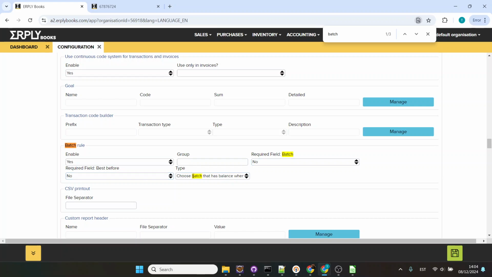And the last one here is very important. Whether you allow negative balances or you don't allow, or let the system choose the batch that has inventory value. Because whenever you buy something with a different price, it will make a new product. And when you sell the product that doesn't have an inventory value, then it will select the one that actually has the batch that has actually an inventory value. So let's see how it goes.